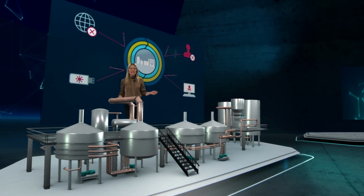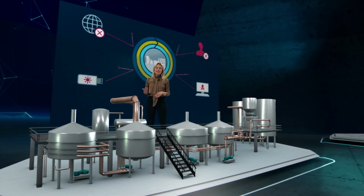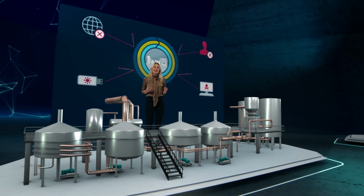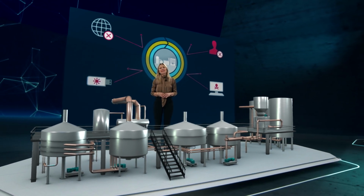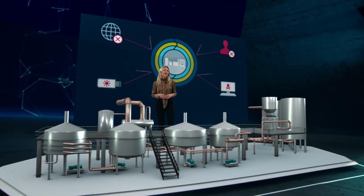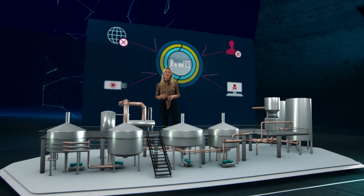Automation components are becoming more and more networked. And that means security is more and more important. As part of our proven multi-stage defense in depth concept for industrial security, we are showing new security functions for TIA Portal version 17. There are new options for user management, so you can fine-tune and adjust the rights you grant at a central level.